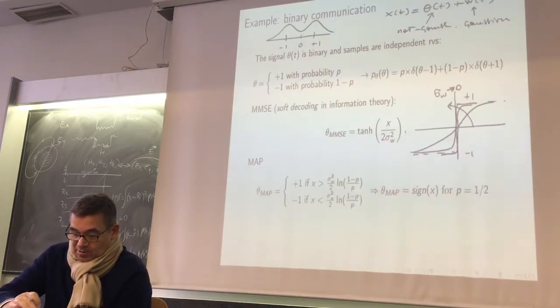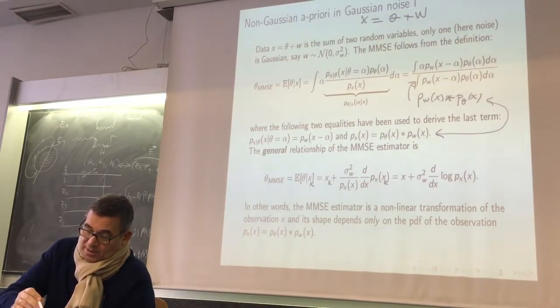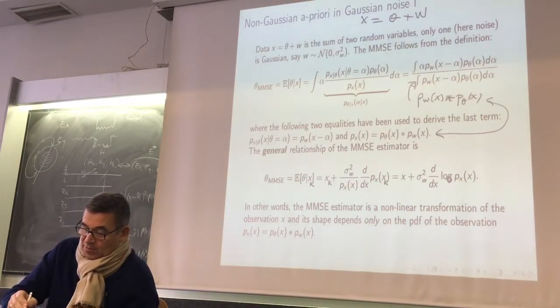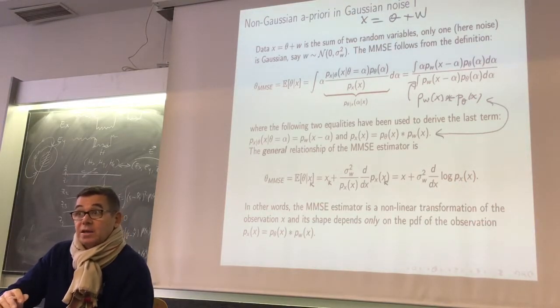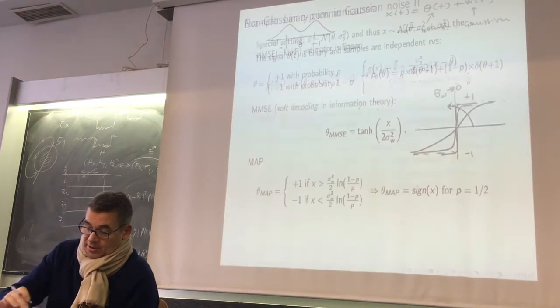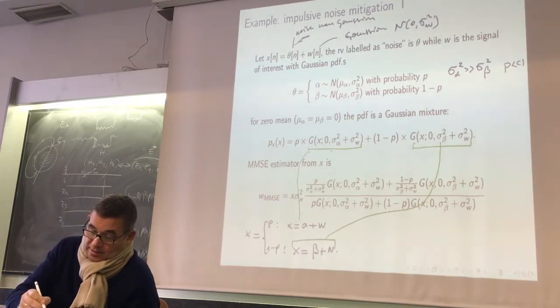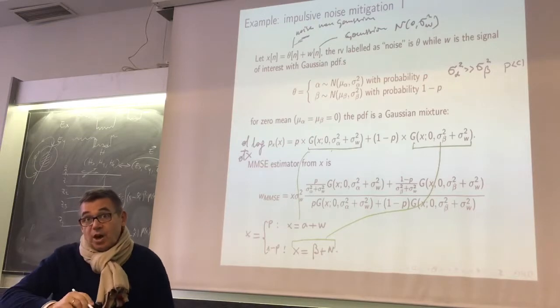Now I go back to my magic formula, and the MMSE estimator is obtained by taking the derivative of the PDF and dividing by the PDF itself, or if you like the other way, take the logarithm and then calculate the derivative. So I can make it in closed form. Now, to get the estimator, I need to calculate the logarithm, and then I calculate the derivative with respect to x of that one.